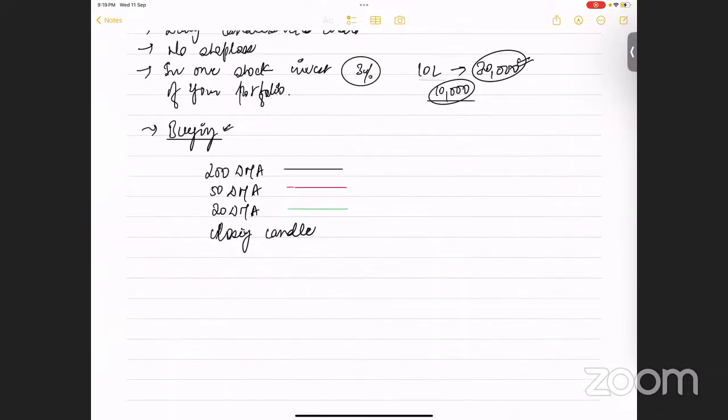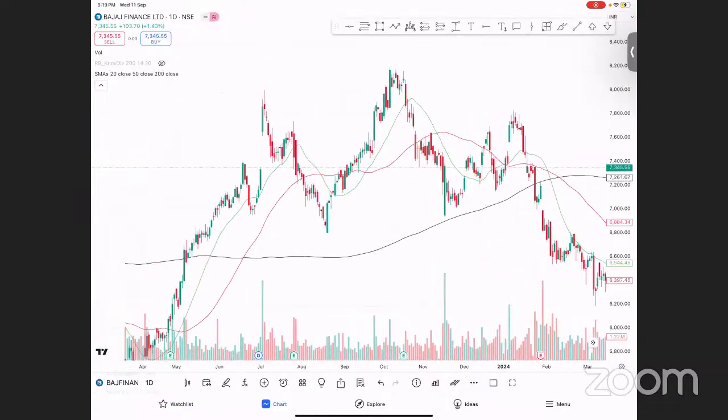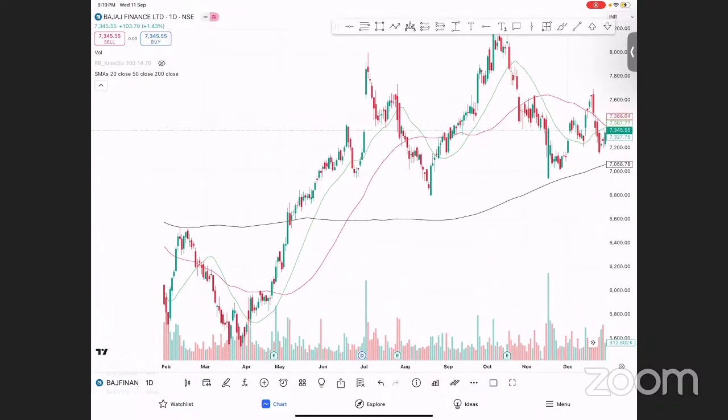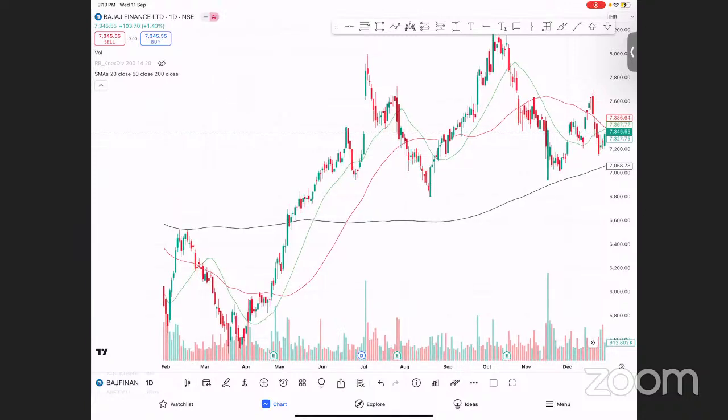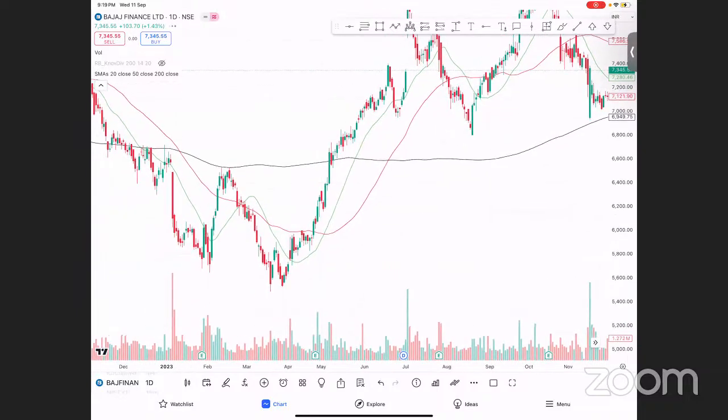Where there is the 200 DEMA on the top, then 50, then 20, and there is a closing candle. At that particular level, we'll be doing the buying. So we will be searching for that level. That level is when there is the black line on the top, then a red, then a green, and then a closing candle below that.